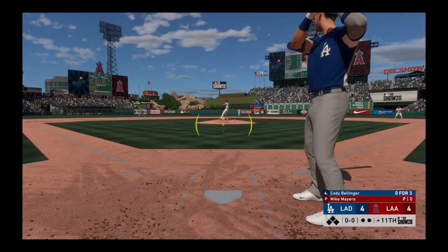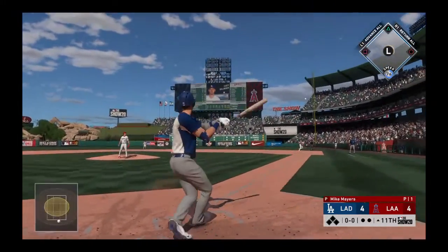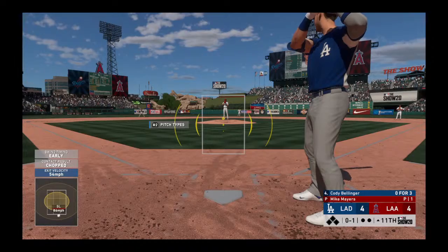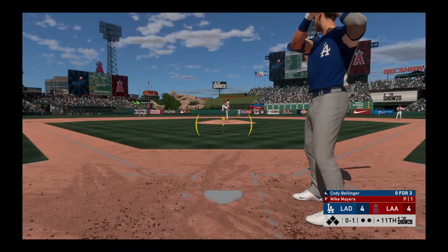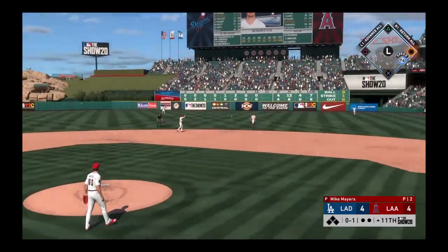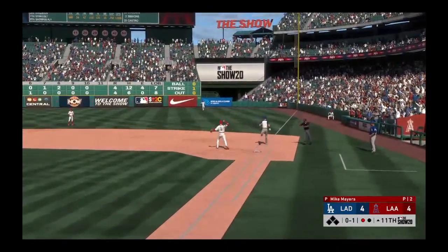First pitch of the at-bat. And right into the shift. But a foul ball here, 0-1. Now here's the pitch. Hit hard back up the middle. Simmons has it. And there's one down now.